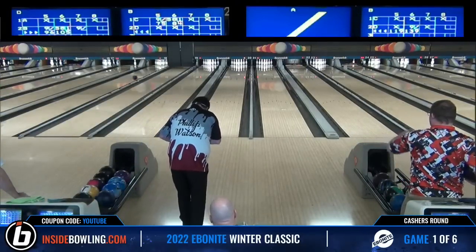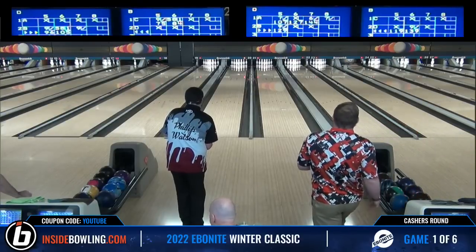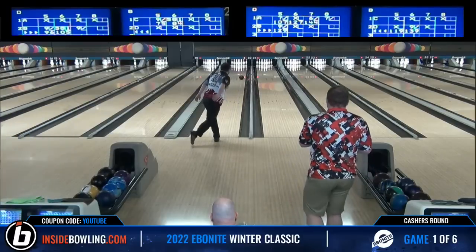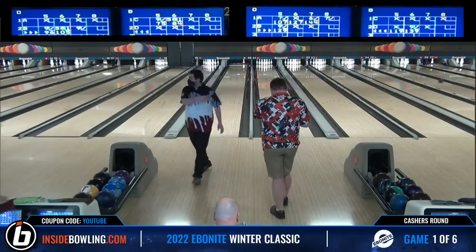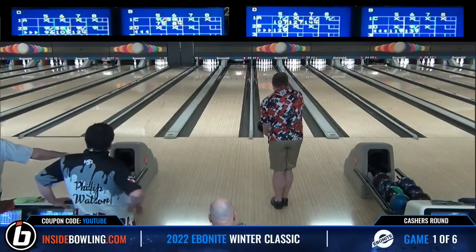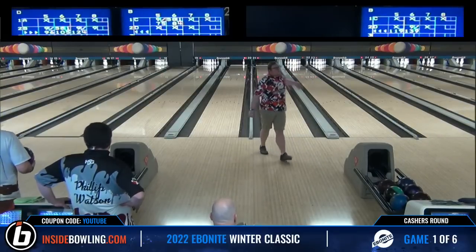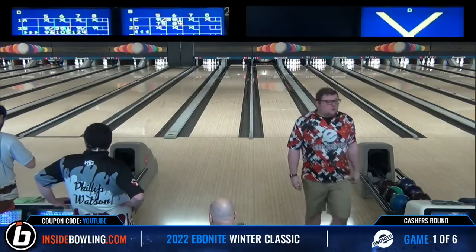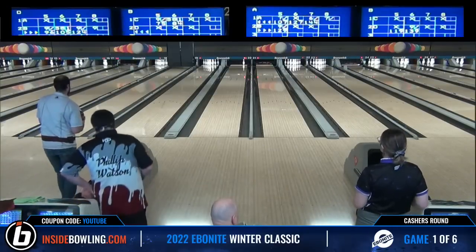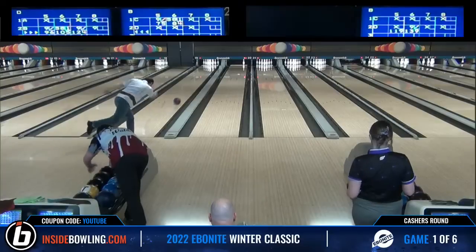I'm surprised more high-end female bowlers don't come and bowl this event, because I know sometimes when you bowl against the guys and it turns into high rev rate and speed, that's a deterrent for a lot of the female bowlers to come out and play because they just don't quite have the rev rate and can't keep up with the guys. But in an event like this where it's really about spare shooting, this should be a pasture for so many of the PWBA bowlers. And I know team trials was this week, but even the event in February, I'm just surprised they don't just flock to this thing, because consistency and slow and steady wins the race here in this one.